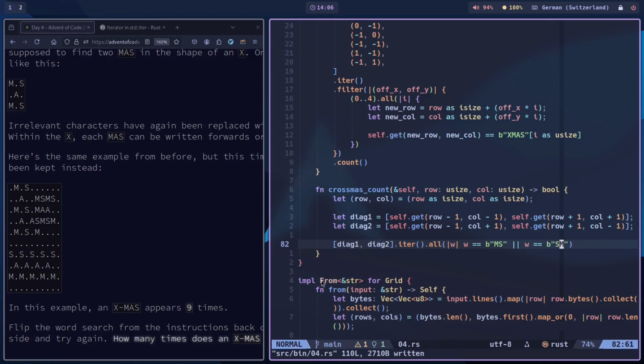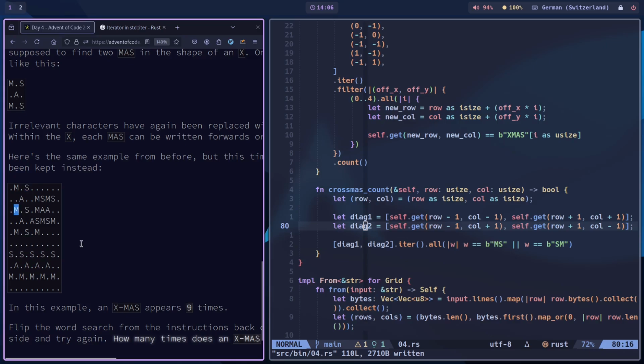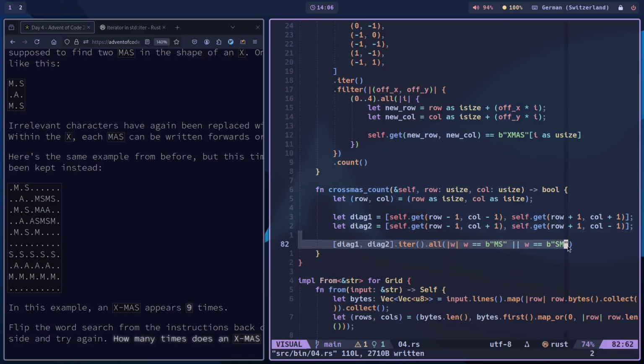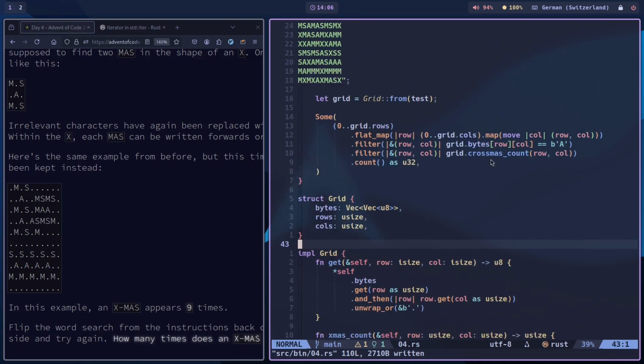That's all we do here. If the first diagonal is MS, then it's true. And if the second one is SM or MS, either way it returns true. And if both of them are true, then it returns true in the filter, and we count it.